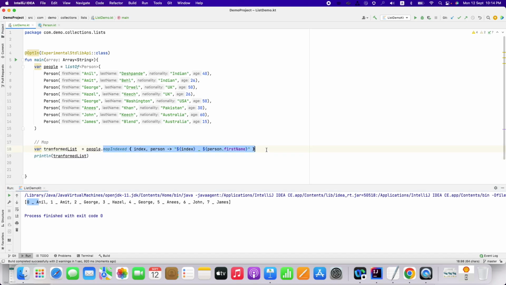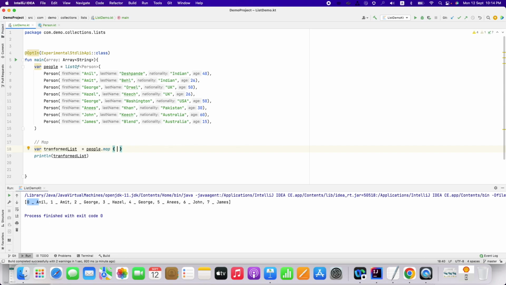There is another very useful version that is available, which is mapNotNull. What exactly does mapNotNull mean? Sometimes when you apply a rule to do the transformation, the result might be a null, and you want to ignore those things. Let me do that without the mapNotNull function.